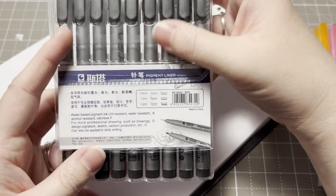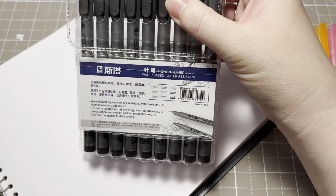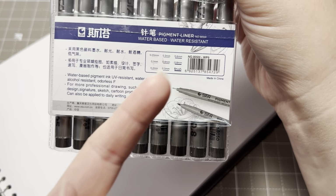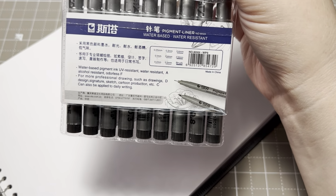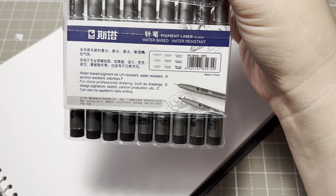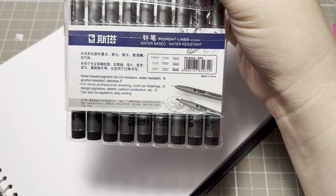These are pigment liners, and I kind of showed them in my last video. I didn't end up using them because it didn't work with where I went. But I want to try them with this. As I was reading it, as you can clearly see, it's water-based and water-resistant. I'm no art person, but I feel like if it's water-based, wouldn't it be water-reactive? So I'm going to try that out.